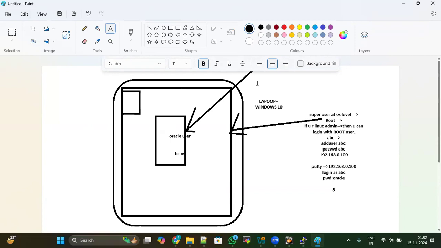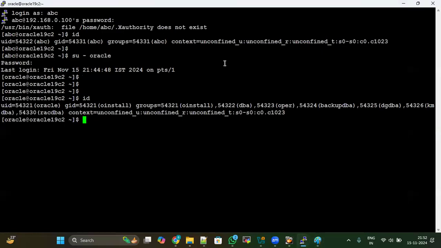To log in to the Linux machine you can use any user, your own or root, but if you want to connect to the database, you have to switch to the Oracle user with su oracle.